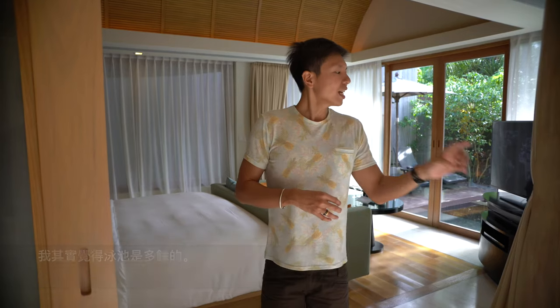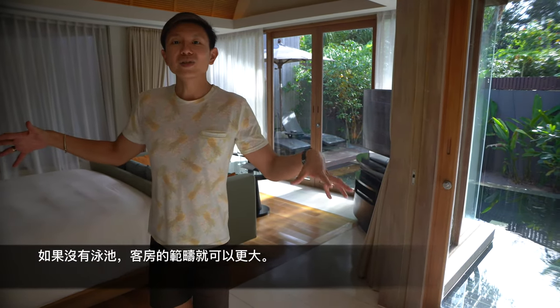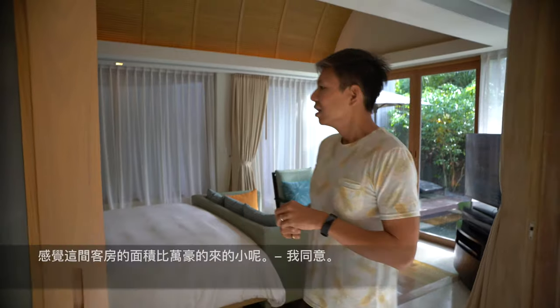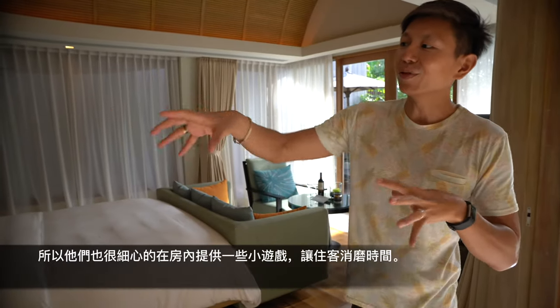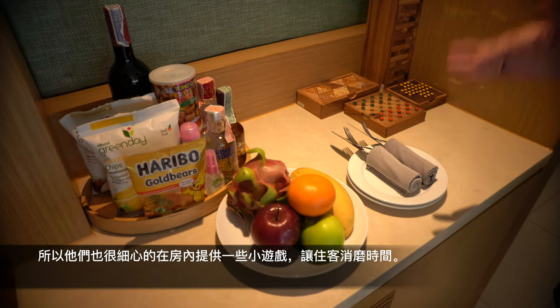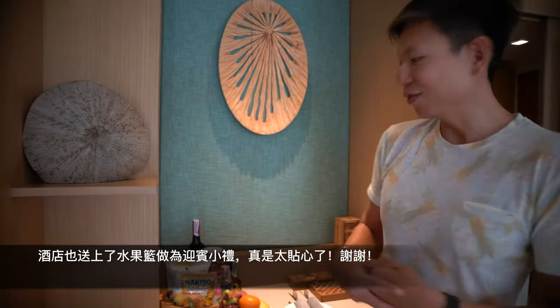I like the colour of the room, but there's not much surprise in the villa. I was expecting maybe a daybed or something. I'd actually prefer not having the pool — maybe a bigger garden space where you can sit and have something to eat. This room feels smaller than the room we had at the Marriott. Since the resort is far from everything, they've provided games like Jenga to keep you occupied, plus a fruit platter. Thanks, Renaissance!